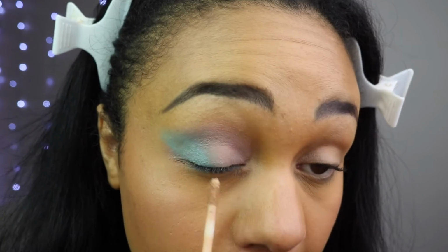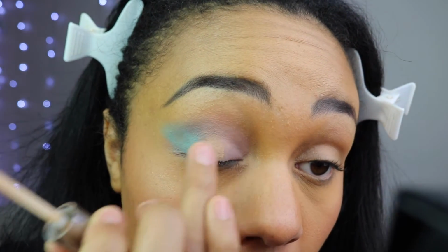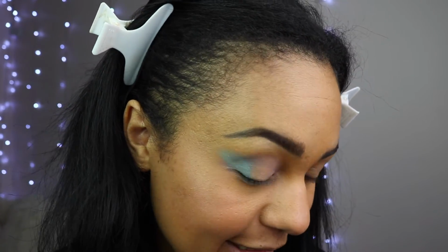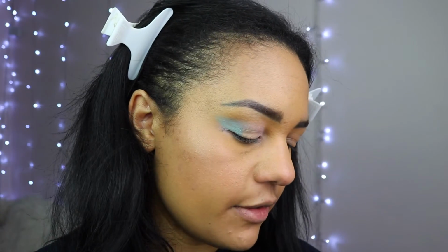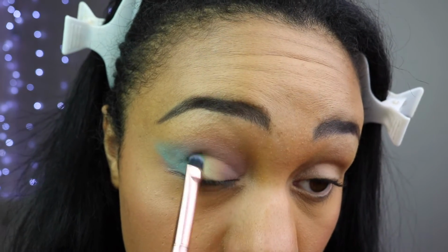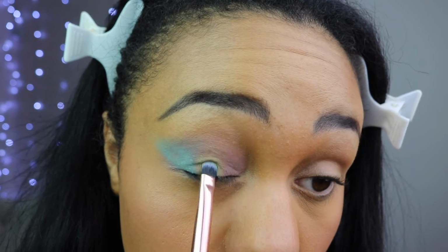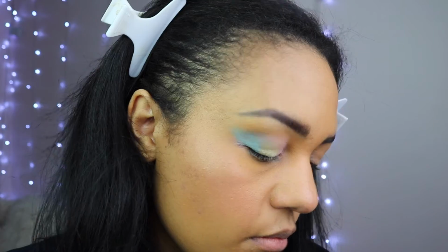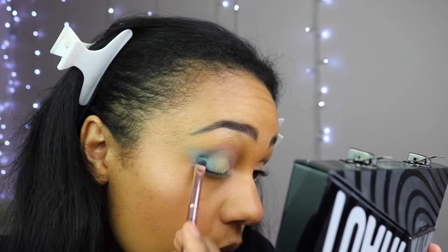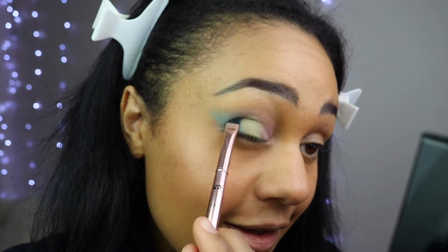So now I'm gonna take some concealer and put that on the middle. So with that concealer on the lid, I'm now going to take, what am I gonna take? I'm gonna take Conspiracy with a little bit of What's the Tea blended in as well. Dun, dun, dun. So right now the lines are very separated, so looking a bit like ice cream, but I will blend it.